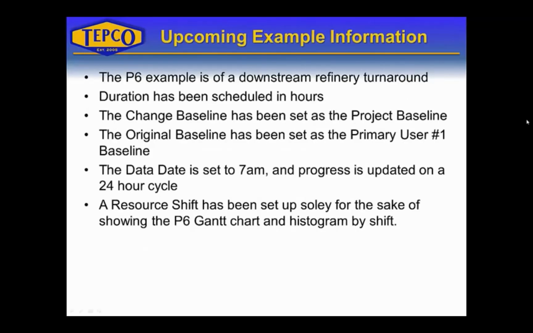I'm going to take you into P6 in a few minutes, but I want to talk about the upcoming example that I'm going to be building in P6 and Excel. The P6 example is of a downstream refinery turnaround that I have. The durations have been scheduled in hours, although you could be scheduling your projects in days. The same concepts will apply for building the SCurves, but I just want you to be aware that this particular P6 file has been scheduled in hours.